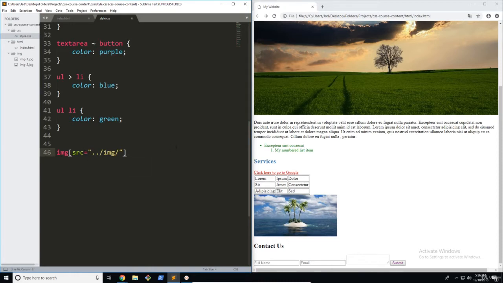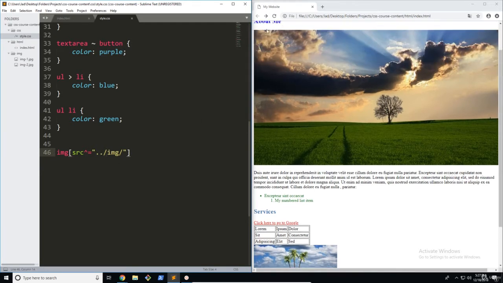All we have to do is put a caret behind the attribute, just like this. What this says is every single image where the source starts with this piece of information. What comes after it doesn't matter. We're selecting all of the images where the source attribute starts with this value right here. So you can already see how powerful this is.